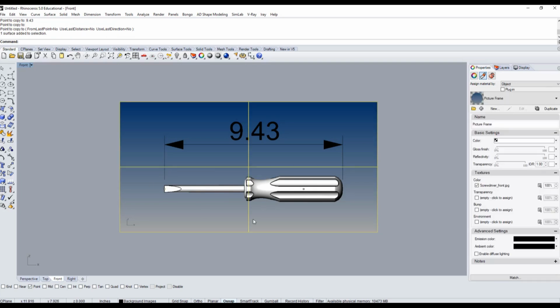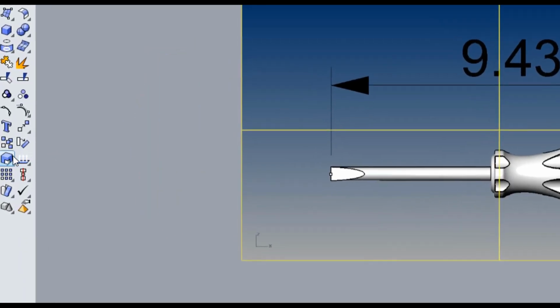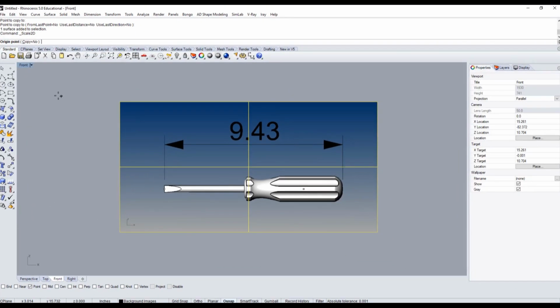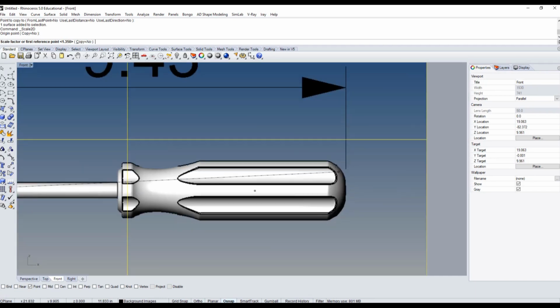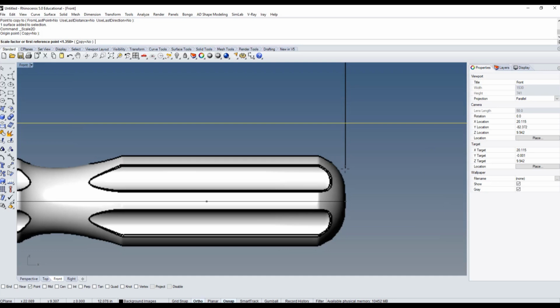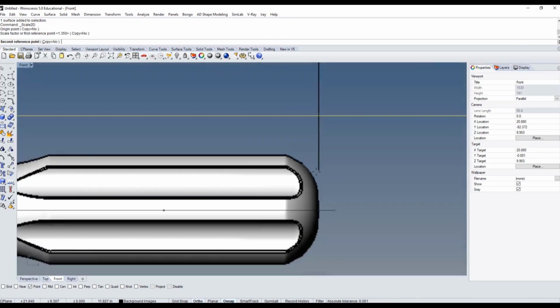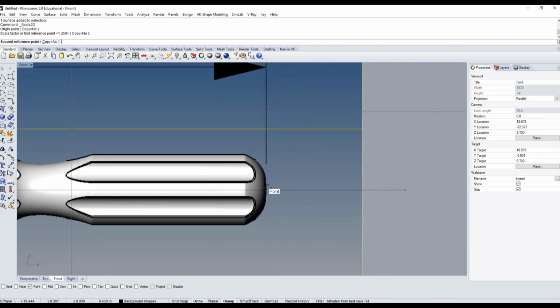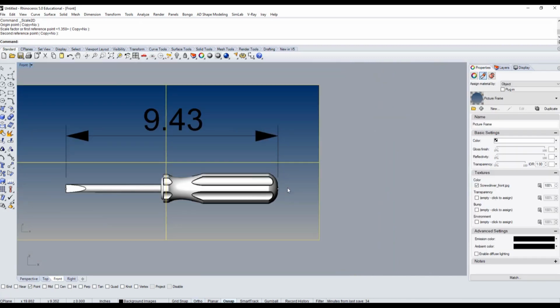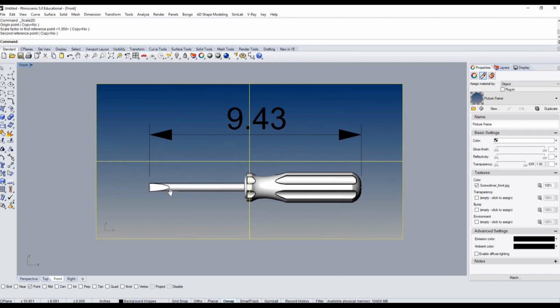I just select my object here. I right click on this icon for scale 2D. So origin point, I want it to snap to this point. And I'm going to grab, so I press shift to constrain on the X axis, and I'm going to bring my cursor so that it lines up with this second tick mark, and then I bring it down so that it snaps to the second point. So now I see that my screwdriver is at the proper length now.